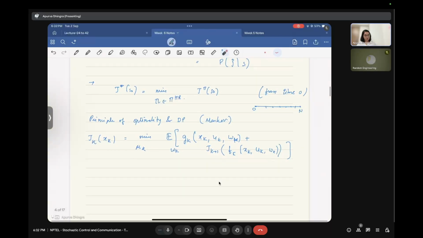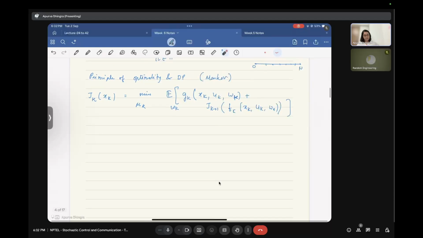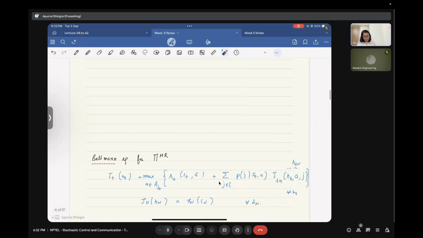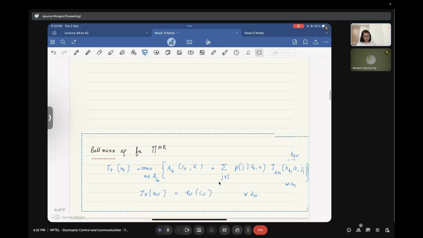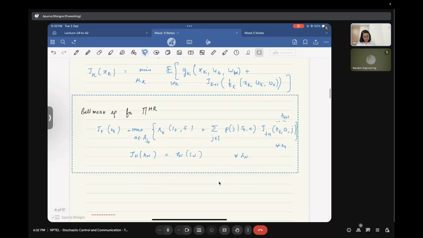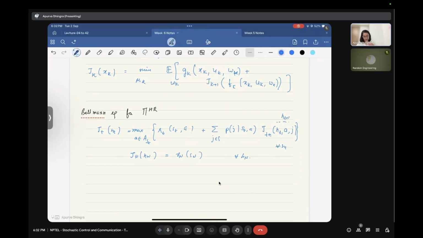Now the claim is that a similar type of behavior shows up even when we are dealing with these randomized policies. As in, there is something very much parallel to DP that happens here also. And in this version, the Bellman equation takes a form like this. Let me copy this and then we talk about it. By the way, there may be a switching between min and max. Just remember, we're talking about optimality. So this is in the MDP version, that's why it's written as max of reward.